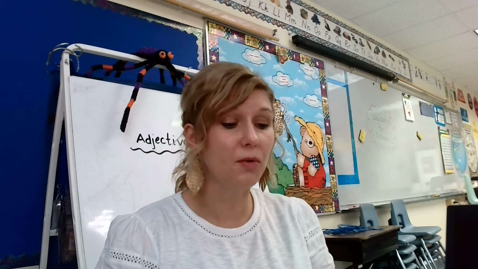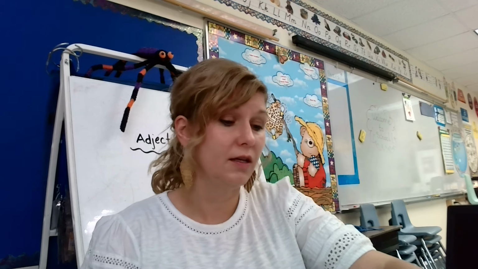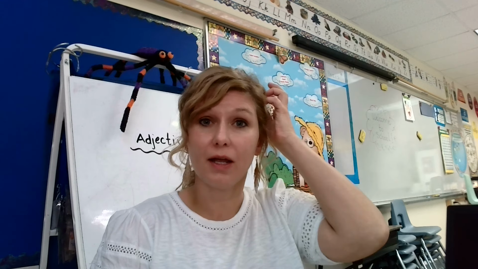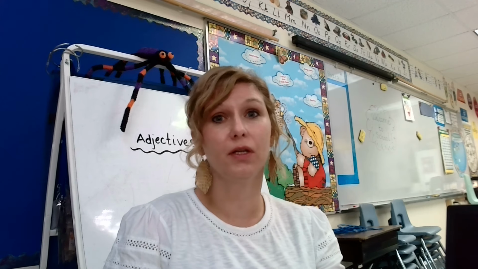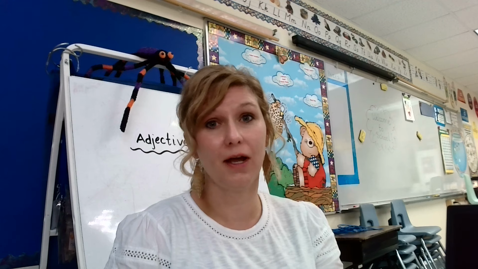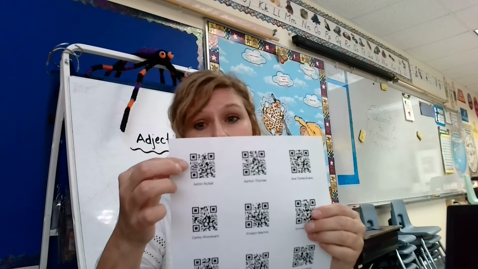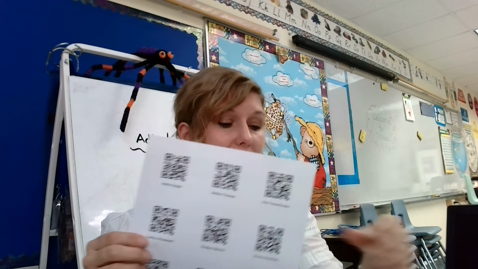Okay, so here's a couple ways that you can log in. The easiest way is if you're using an iPad, it's for your parents to download the Clever app on your iPad. Okay, and then what you're going to do from there is just scan your barcode, and I'm going to show you where you find this barcode. And it's actually called a badge.